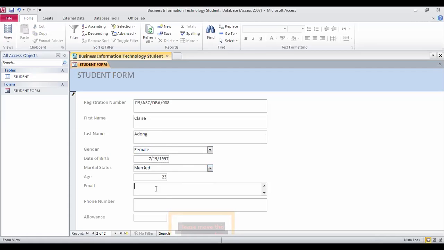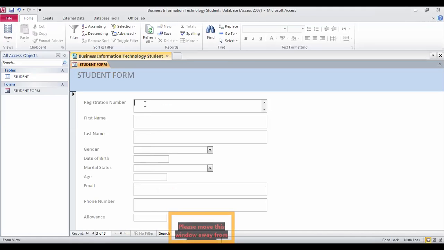Email, the phone number, and then I'm using any sample value. Allowance, maybe 70. And then even if I press enter like this, that record is saved. So these are only 2 records.